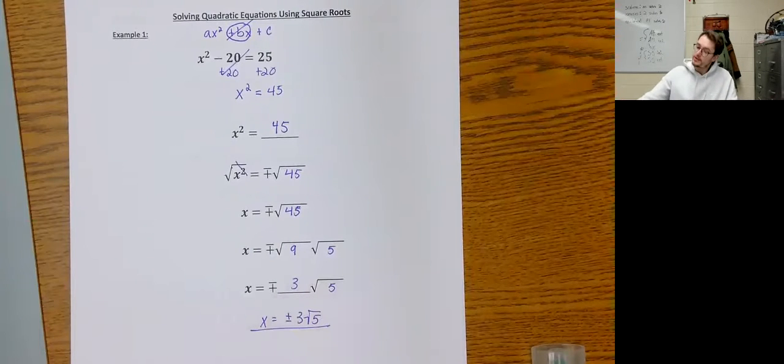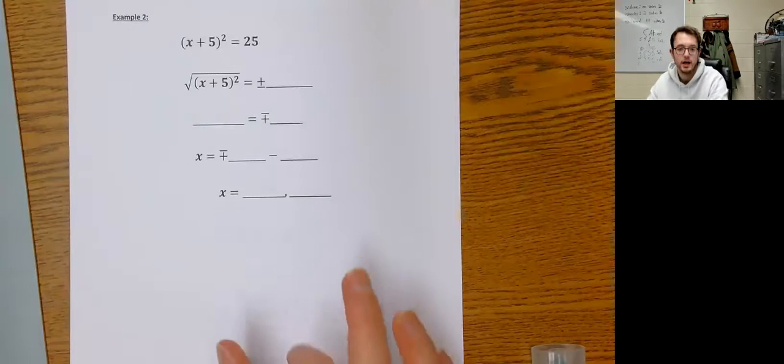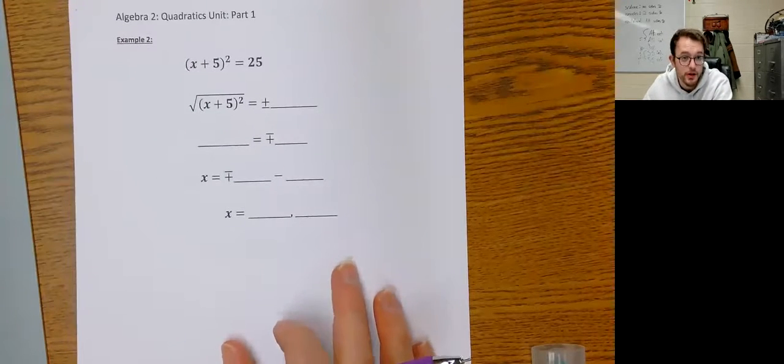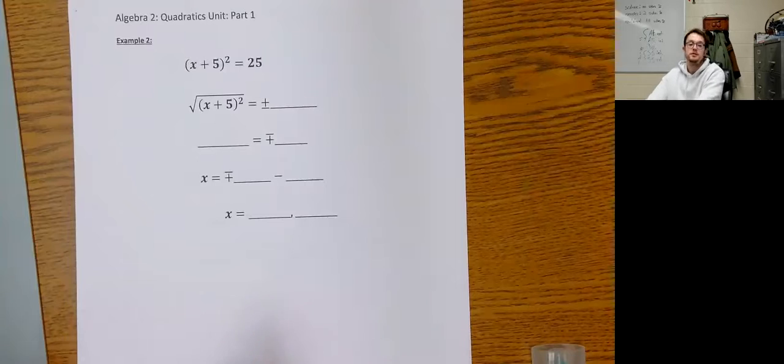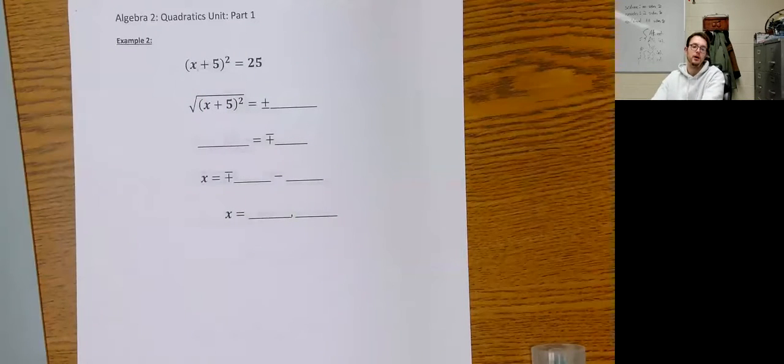All right, so let's go through a couple more examples. Solving quadratics doing this. So this one doesn't look the same, right? There's no x squared. This one's kind of in vertex form a little bit, right? This would be x minus h in here. It's also in factored form. However you want to look at it, it's actually vertex form. So how could we go about this?